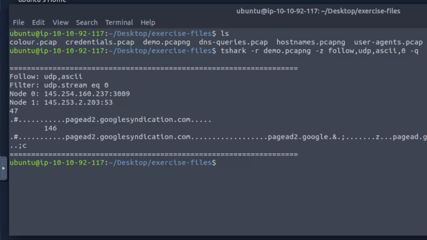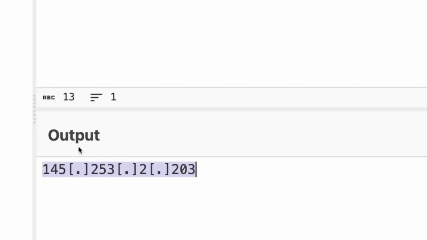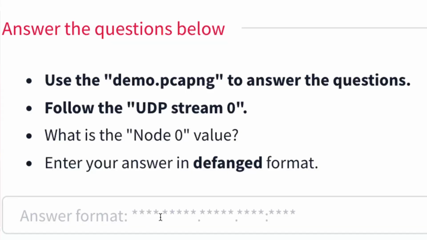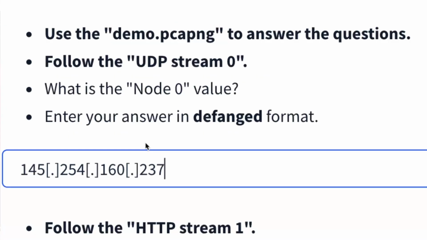And now the question states, what is node 0's value? And this is node 0's value. So we're going to copy node 0, defang node 0, and paste it. There we go. Huh. Is that incorrect?